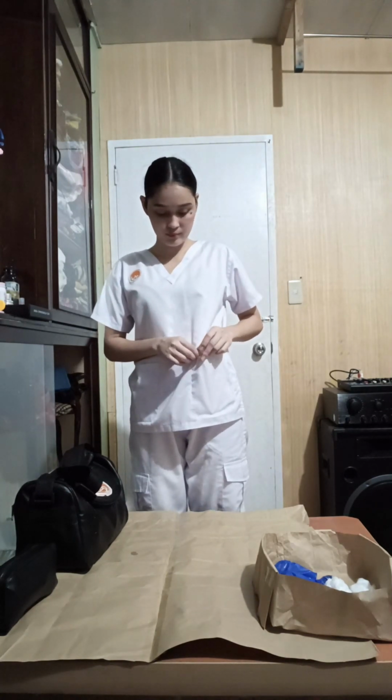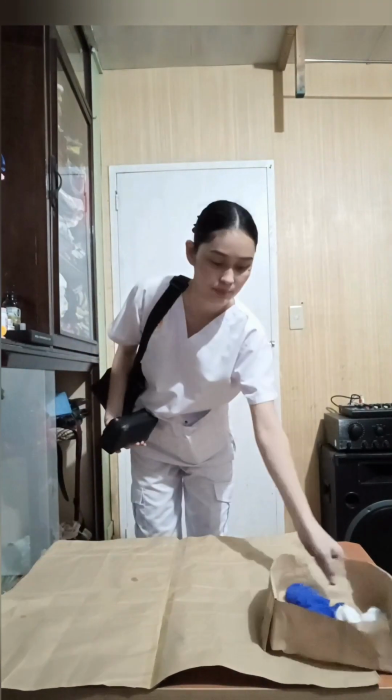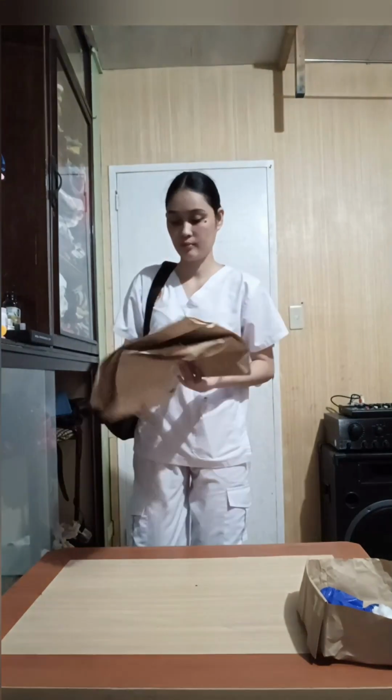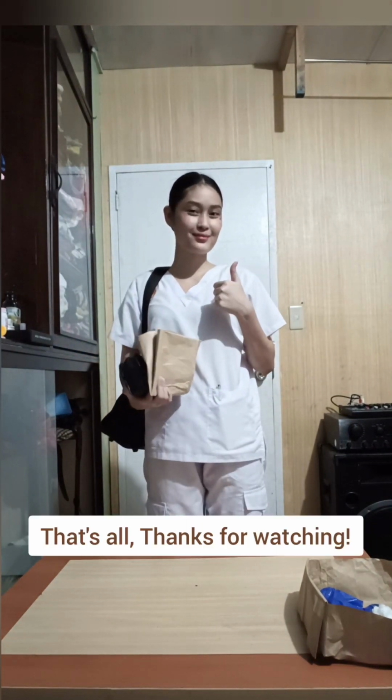Make appointment for the next visit, either home or clinic, taking note of the date and time. Rationale for follow-up care. Fold the lining, place it inside the bag, and close the bag.